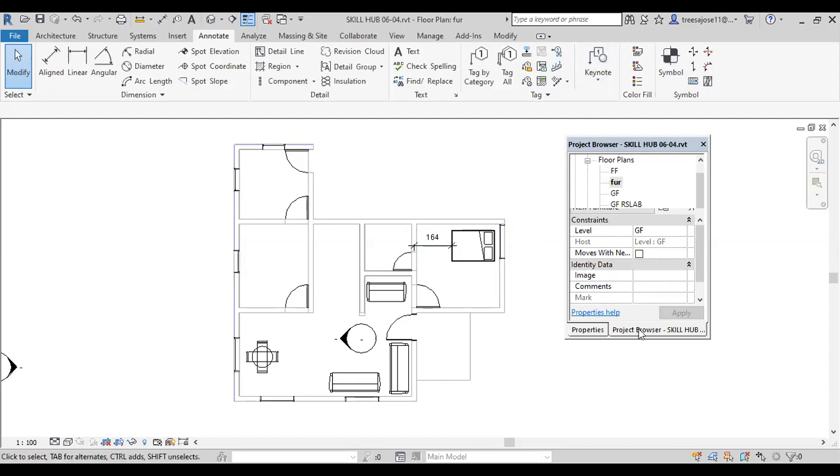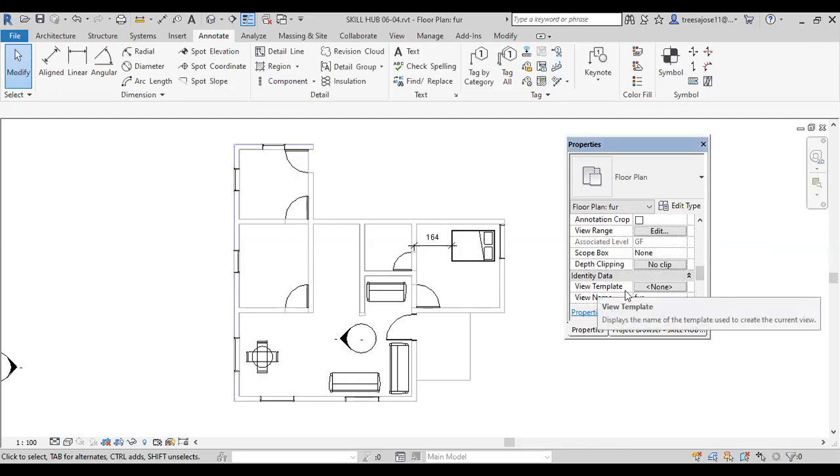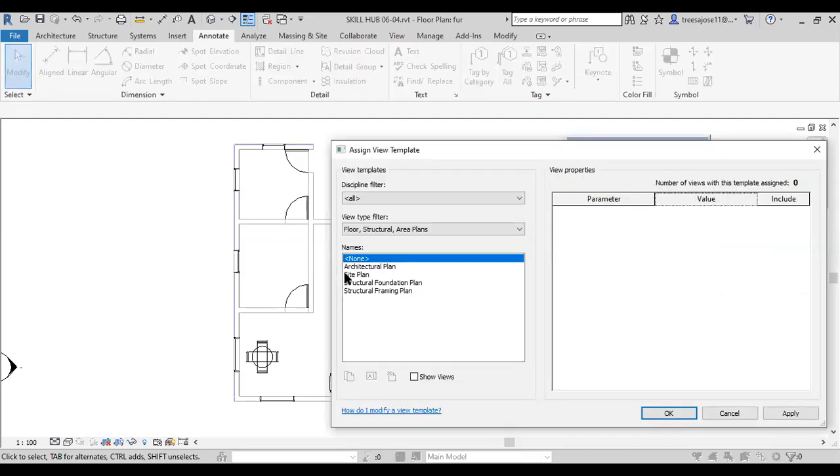That time, in the properties, there is an option. If you go down, there is an option called view template. If you get into this one, then by default, this is done.